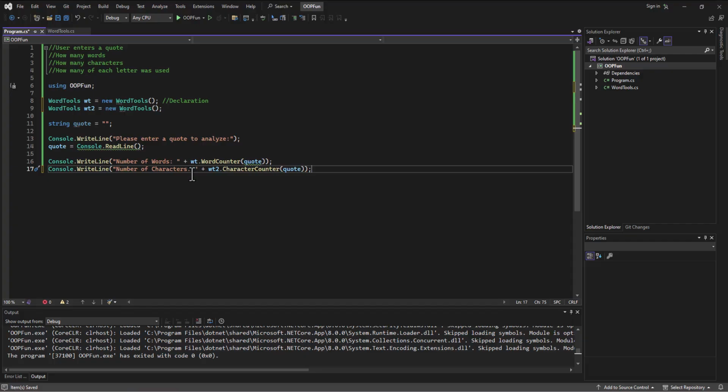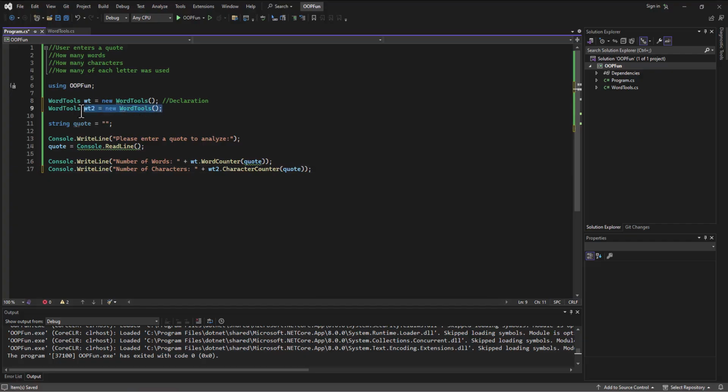Do I need to build that new instance to be able to do it? And the answer is, I think I used the example of a stapler. Do I need to go buy a new stapler every time I want to staple some papers together? No, I just use the same stapler. Now, there may be instances where we need more than one thing, more than one object, but a lot of times we only need the one.